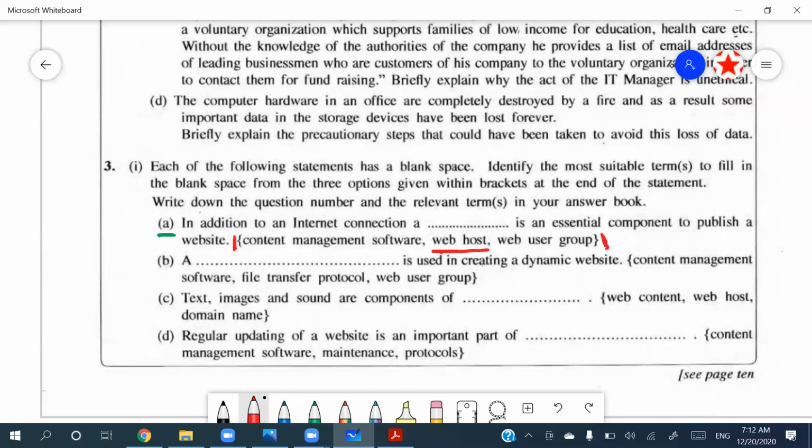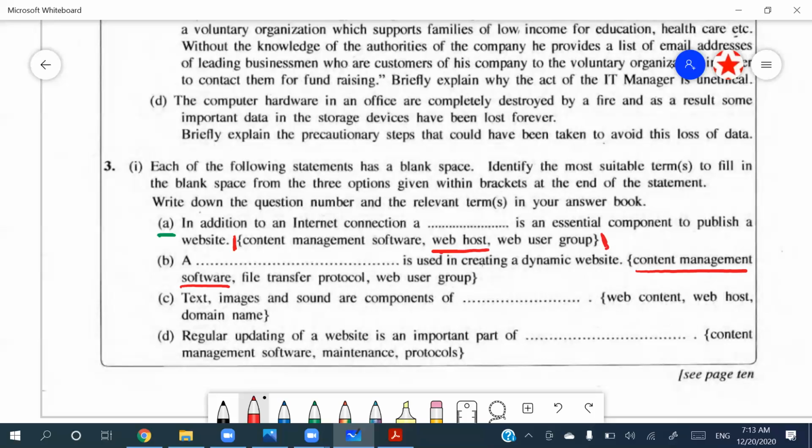Right? So in part B, it should be the content management software that we need. It's content management software which we need to create a dynamic website, because in a dynamic website there are many different and complex things that we have to do. Like we have to create a commenting area, we have to create where the photos can be uploaded, or likewise the interacting things should be there inside the website. So this content management system will help us very much when we are creating that kind of contents.